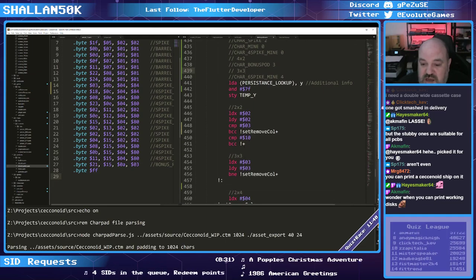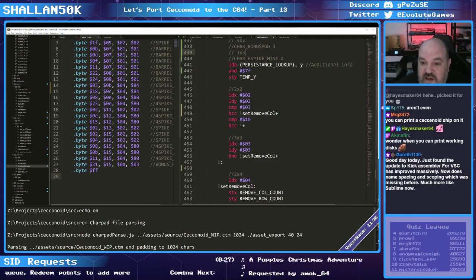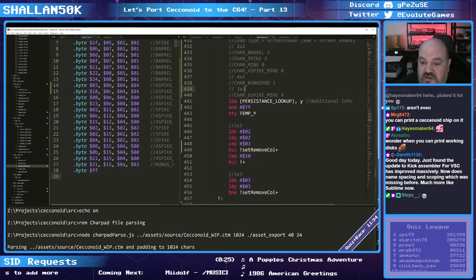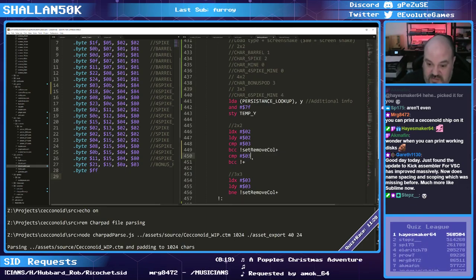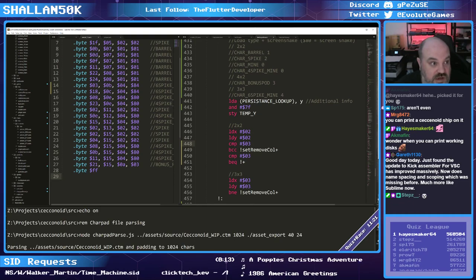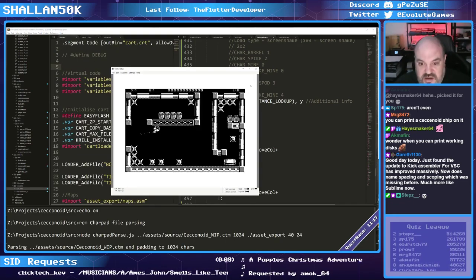So we do another check, which jumps to here and sets x to 4, if true. And that's this one here. So what we need to check is for the number 3. So we can just check if it's equal to 3, and if so, jumps there. That should solve the issues, I think. That's all we need to do. So let's give that a try.